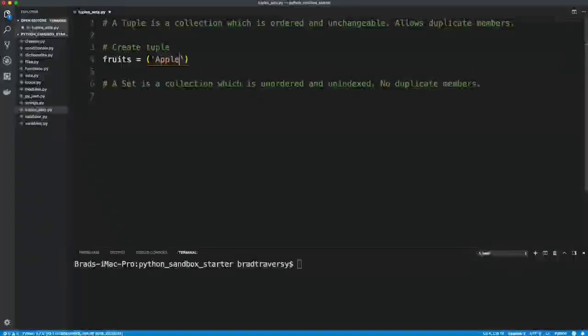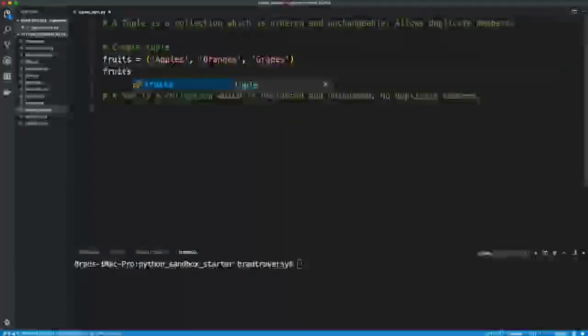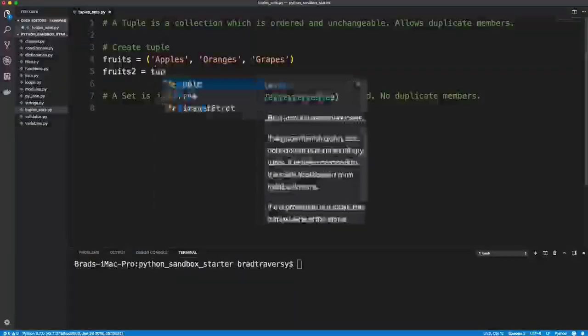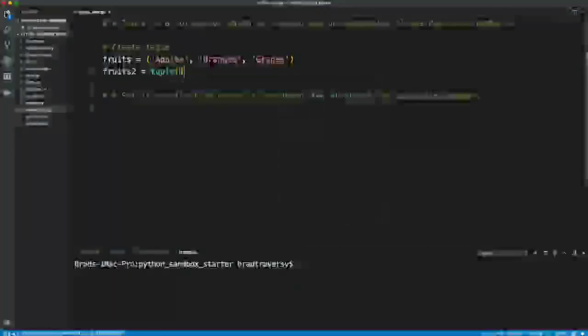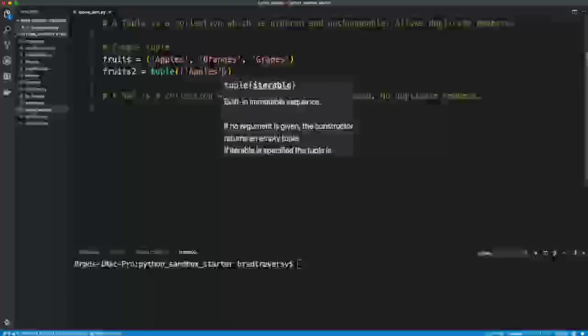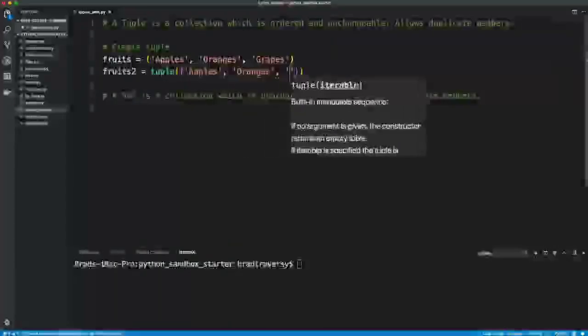Okay, we'll say apples, oranges, and grapes. Now you can also use a constructor just like you can with lists in just about any other data type. So I could say equals tuple, pass in another set of curly braces, apples, oranges, and grapes.